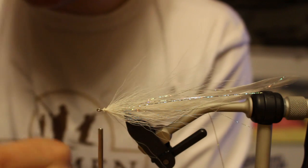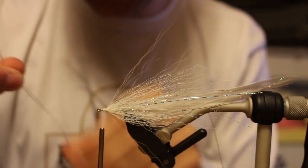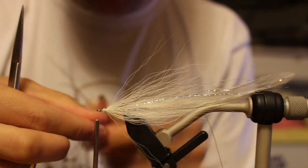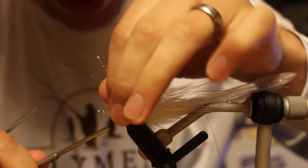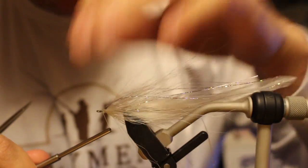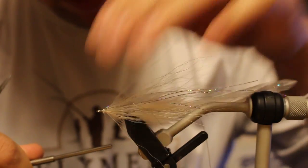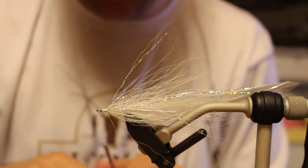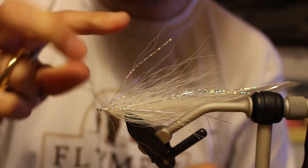So then again, Flashabou, going to come in 3 inches off, and this is the technique I use for the Flashabou for the whole fly. You put it in 50-50 around your thread, you pin it straight to the top, and then you take half those fibers off to the side, and so you hemisphere the top of the fly the whole way down. I don't really mess with flash on the bottom unless I'm doing a really big musky sized version, just because I don't think it's that necessary.